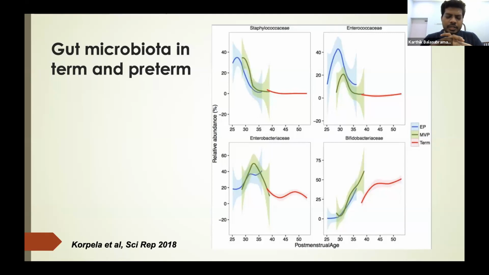Whereas if you look at the blue line and the green line, say for example, a baby born at 30 weeks or 28 weeks of gestation, if you look at the x-axis, you find a huge amount of pathogenic organisms, particularly the staphylococcus, enterococcus, and enterobacteriaceae, and it takes a few weeks for the concentration of bifidobacterium to reach about 50% of the total organisms. So the microbiota in preterm babies, whether or not they are put on antibiotics, is completely different from what is there in term babies. In fact, this picture is further complicated by the use of antibiotics in preterm babies, because most of these preterm babies end up in the NICU and end up getting antibiotics.